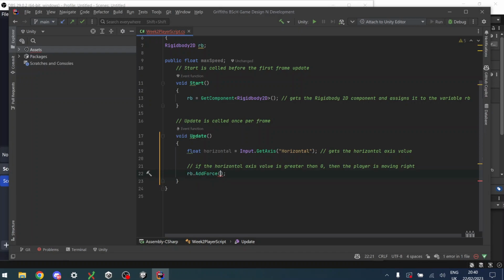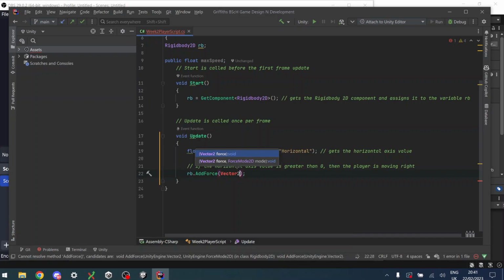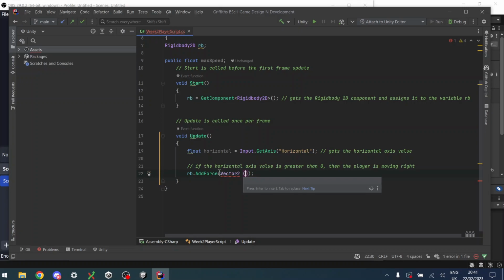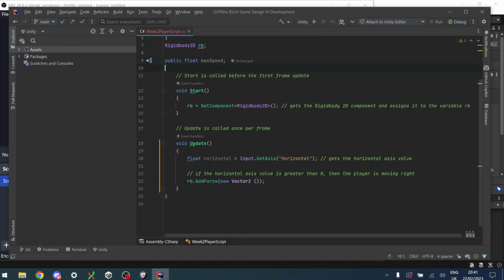And in the X direction, I will do, let's do an acceleration speed as well.